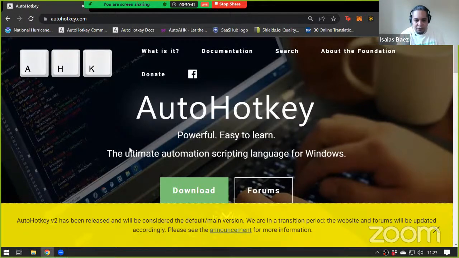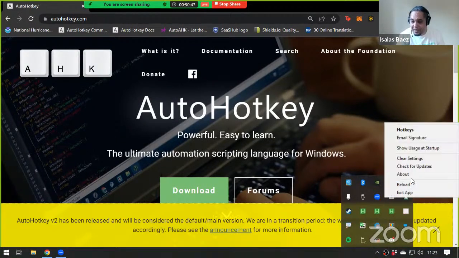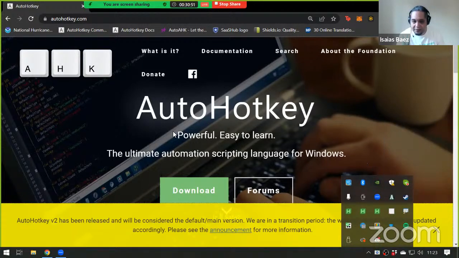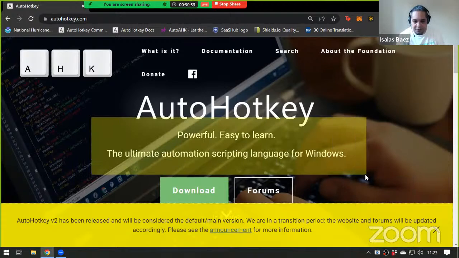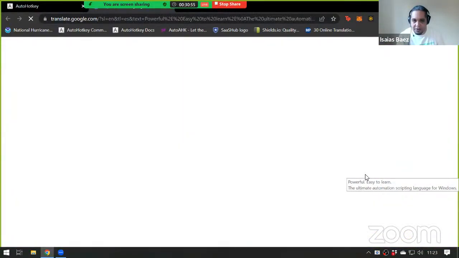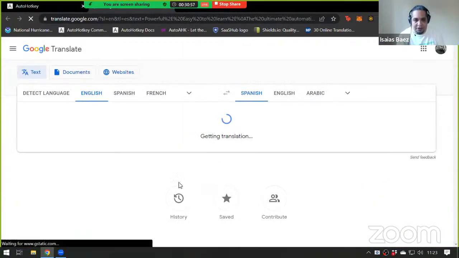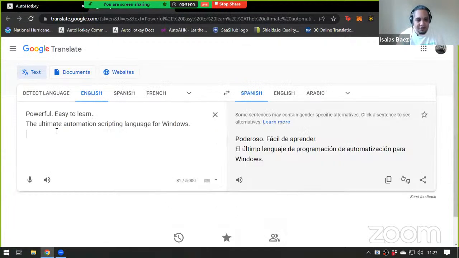No text was captured. I know why it is, it is because of the DPI change that I just did. Let me verify if this fixes that. Oh, there it is. It captured the text and then sent it to Google Translate, which gives me the other language.